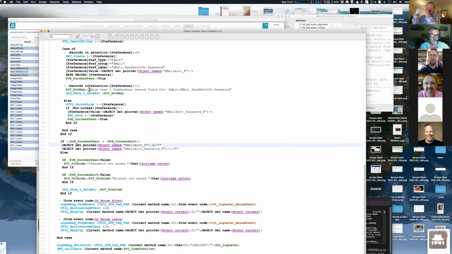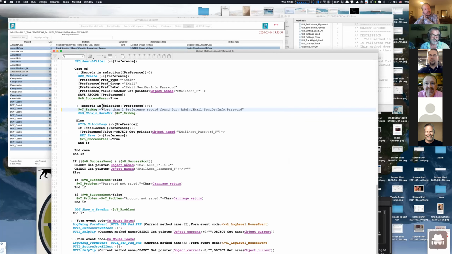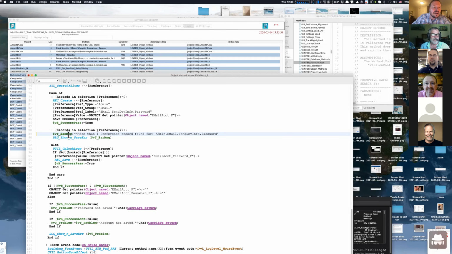Do you remember what it is, Adam? I can't remember what it is called. The wrapper method? Yeah. It's util underscore get underscore localized string. It's right there in the report. Yeah, okay. Oh yeah, util, right. Yes, it's a util. So instead of having that error message like that... Oh, you did until, that's why. That's why it didn't util. I kept pressing tab to have it come up.